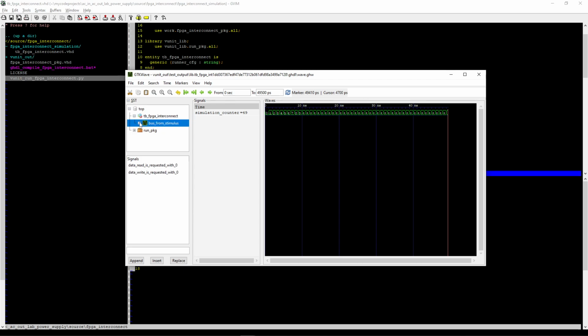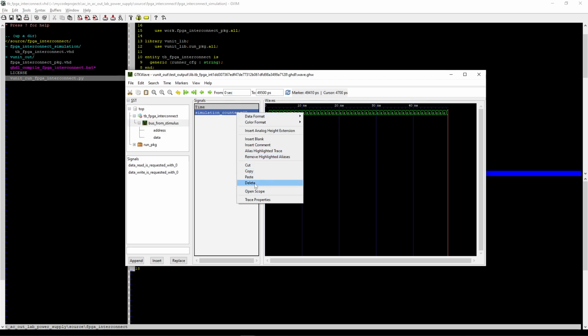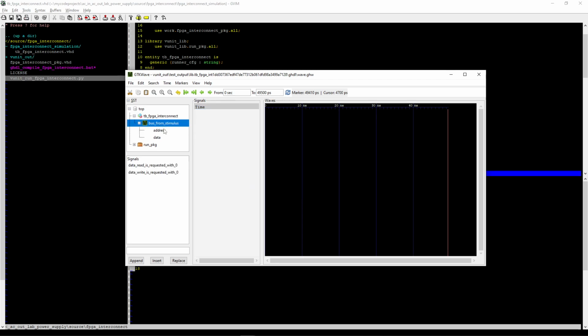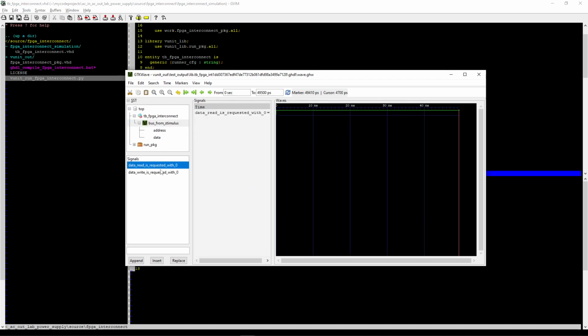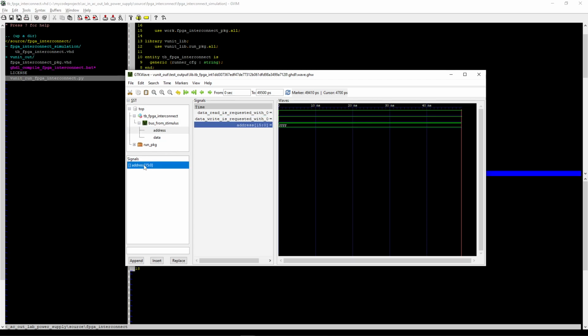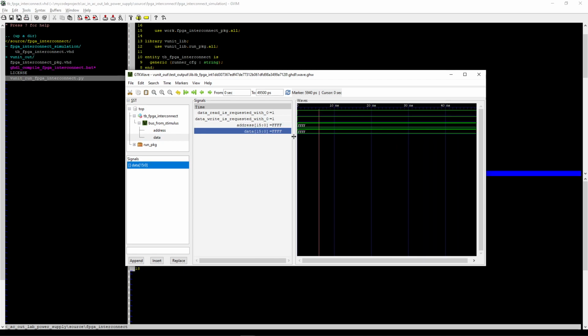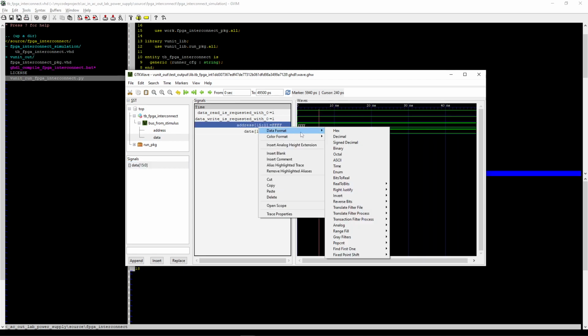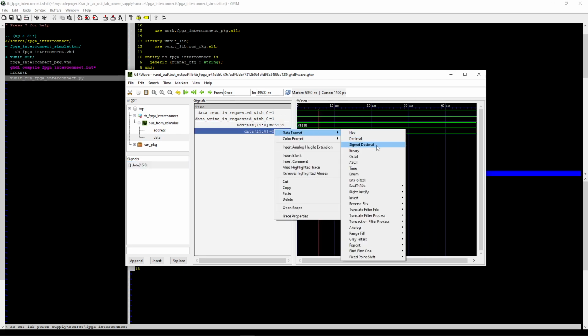So now we can see that we have the bus from stimulus here, and we can actually add the addresses and datas here, so we can see that it is actually idling with all ones. We'll be using decimals here.